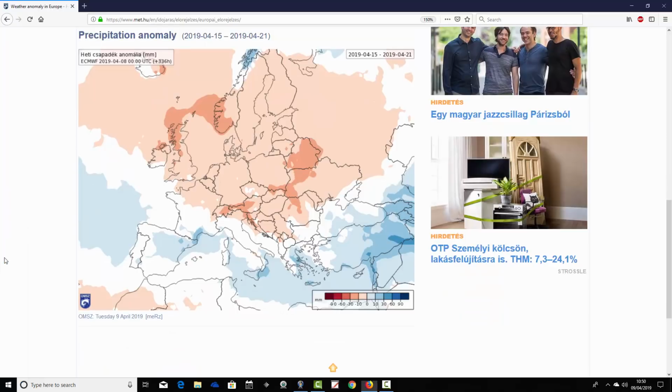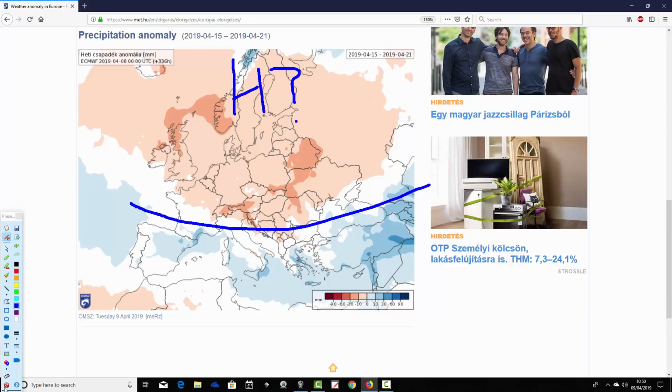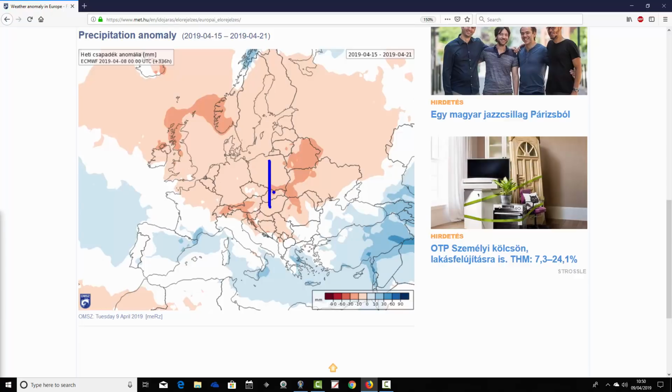Precipitation-wise, it's a dry week, really, for many parts of Europe. The Mediterranean looking a little bit unsettled, so still some showery conditions going on there through the Med. But north of the Alps, really, most parts of Europe are looking drier than average. So obviously high pressure is still in control here, but instead of sitting over Scandinavia, as it does in week 1, what we find is that the high pressure actually now is probably sitting across central parts of Europe.